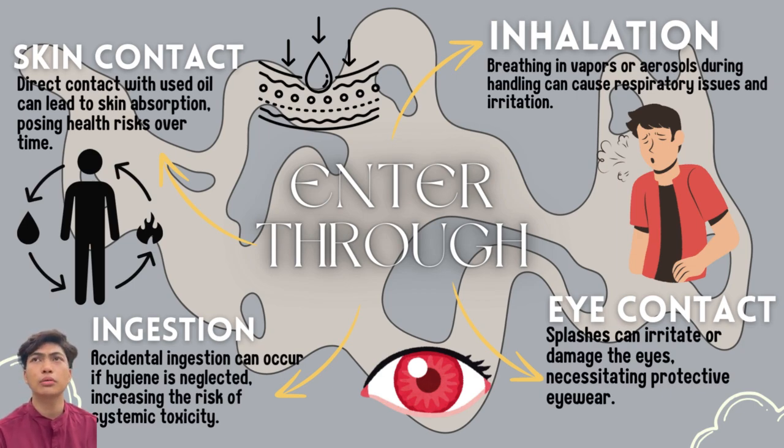Firstly, we're going to talk about dermal exposure or skin contact. This occurs when used engine oil comes into contact with our skin, and prolonged contact can lead to irritation, rashes, or dermatitis. Some harmful chemicals can even be absorbed through the skin, leading to systemic health issues. To reduce this risk, it's essential to wear proper gloves and protective clothing and to ensure that we have access to a hand washing station nearby.